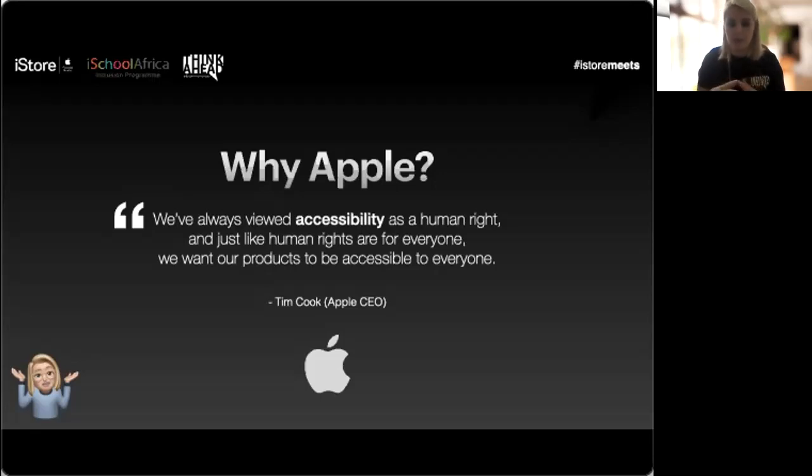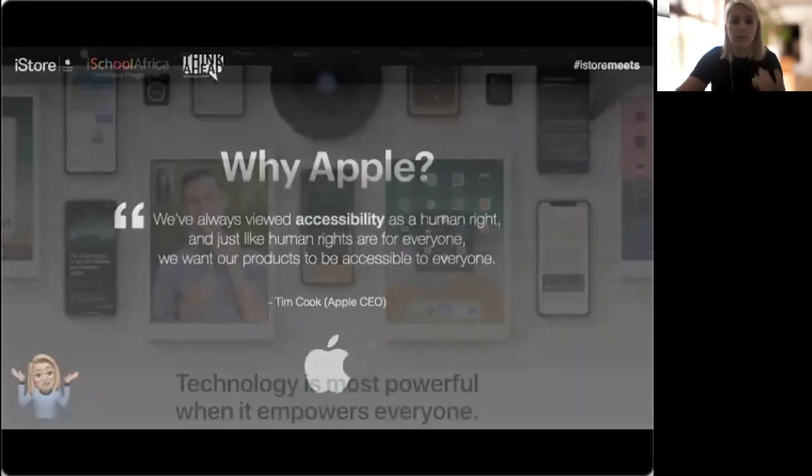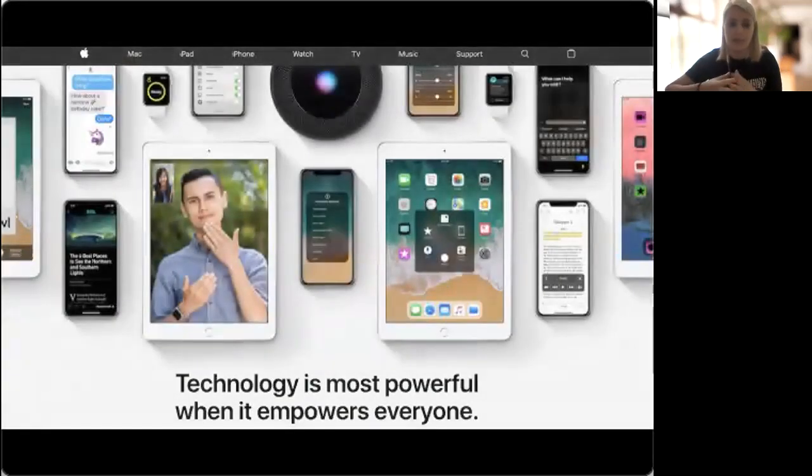Now, for example, if I was working with a blind customer or blind user and they came to me and were debating which technology to get, I would honestly sit down with them and go, okay, let's work out the price of a device. Let's work out the price of an office suite, whether it's Windows or whatever your preferred office suite is.